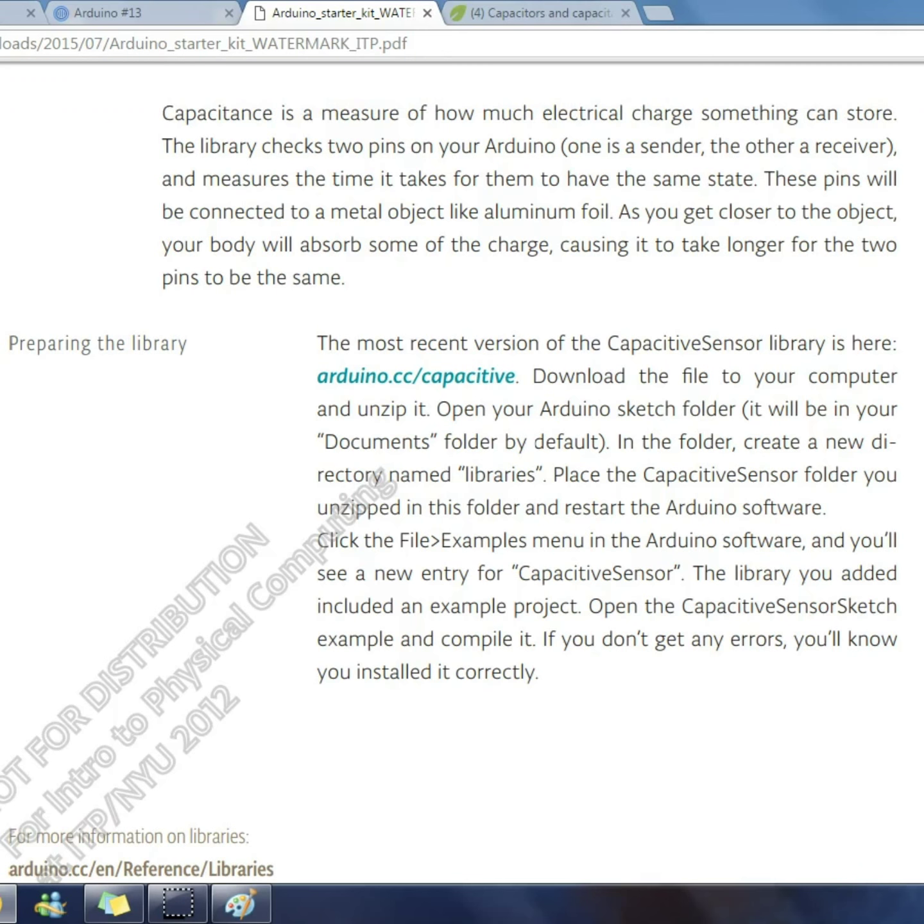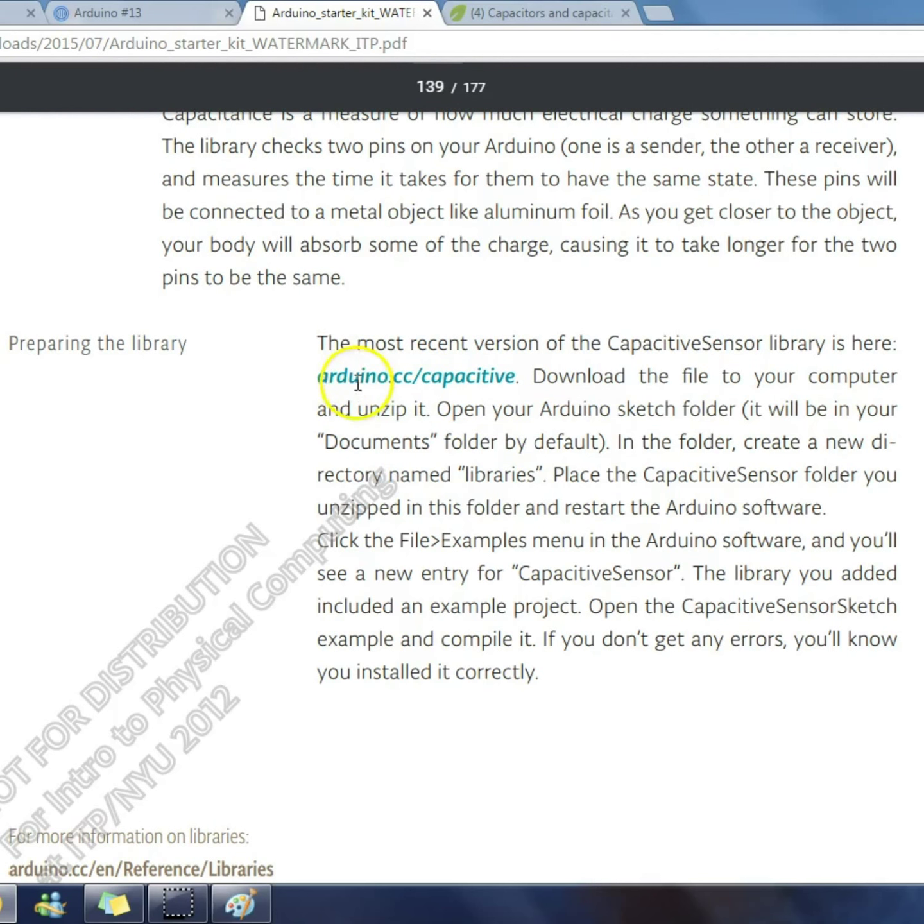So as mentioned in the coding part of the screencast, we had to download a library from this URL and download it to the computer, then unzip it, and then create a folder in our documents of the Arduino folder. Create a new directory named libraries, and then place the unzipped file in that folder. And then in order to make sure that we did everything correctly, we had to reopen the Arduino software and go to File, Examples, open the now new capacitive sensor library, open a project, and then compile it directly after. And if it was able to compile, it was done correctly, and if not, it was not.